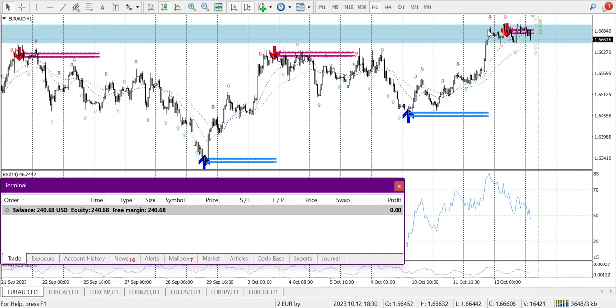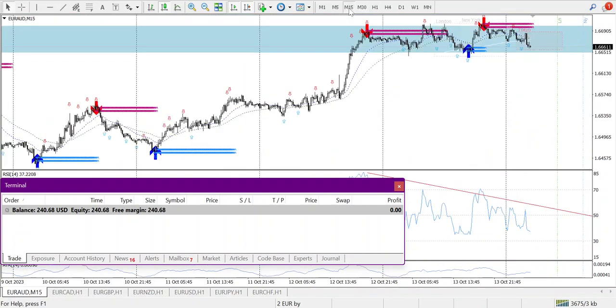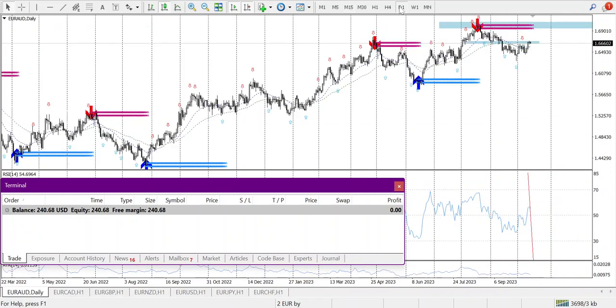So what is this? You can see it came back, went down, came back, went down, came back, coming down. So these are at the same level, but in our time frame, in RSI, you can see divergence. Here it is in a range, but here it is divergence. So it is worth taking the risk, I think. In 15 minutes, people must have traded the zone last Friday, but I am not a 15 minute time frame guy.